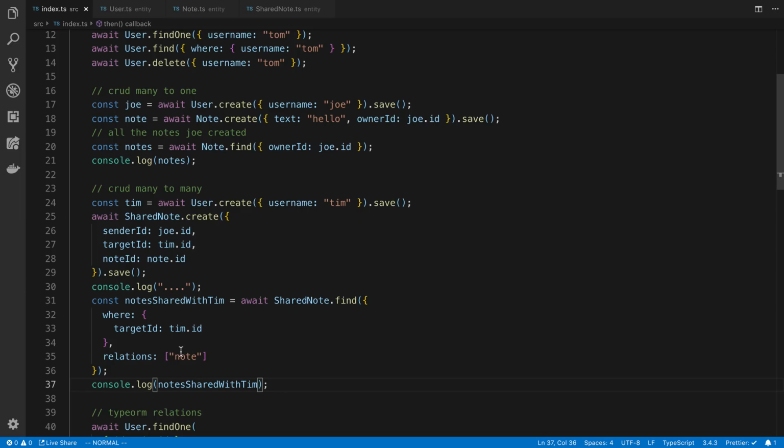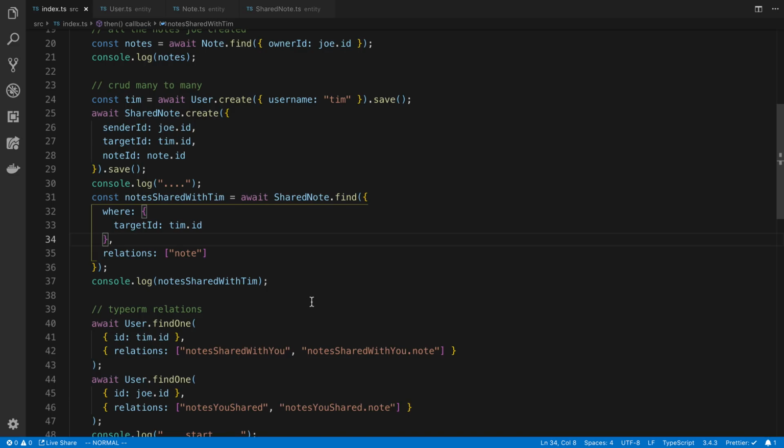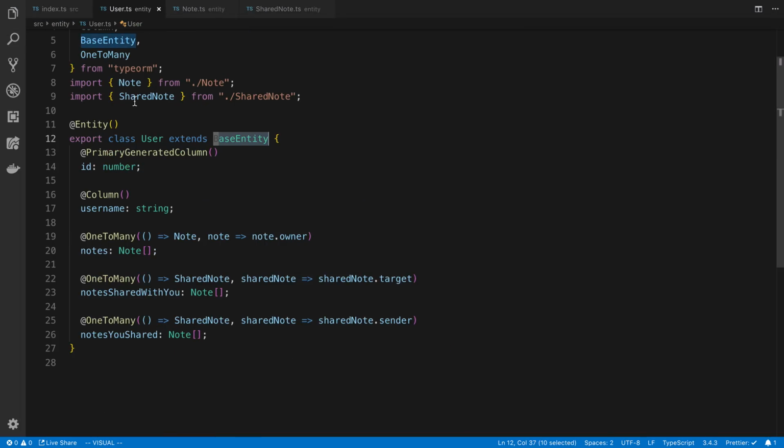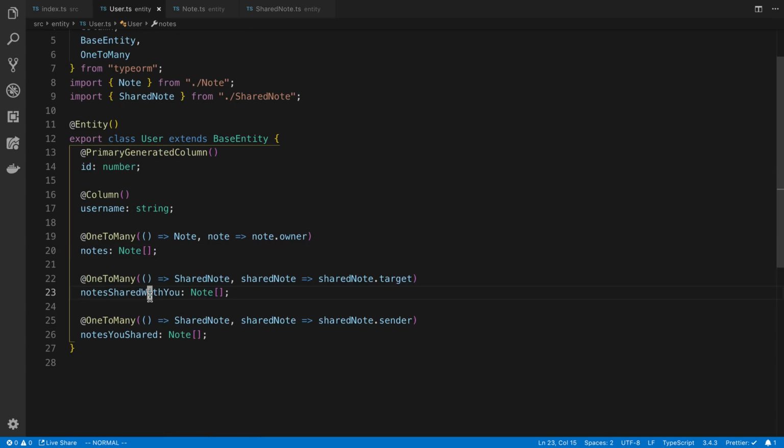And this is where things get complex or harder, in my opinion. So we have all these names that we set up here, and we can use those to query more than one thing. So for example, in our user over here, we set up these guys, right? And so we can use those relationships. So I can do the same thing that I did right here, down here. So here is me fetching a user. I'm finding a single user, and when I load that user, I'd also like it to load these two relationships. So in this case, notes shared with you. So basically this is finding all the notes that people shared with Tim. So you notice I said notes shared with you. Again, the name is matching this here.